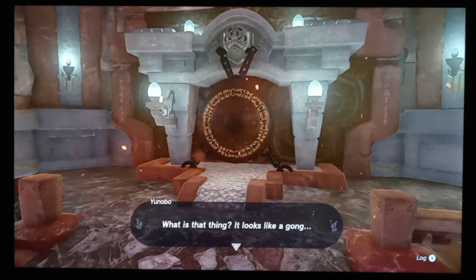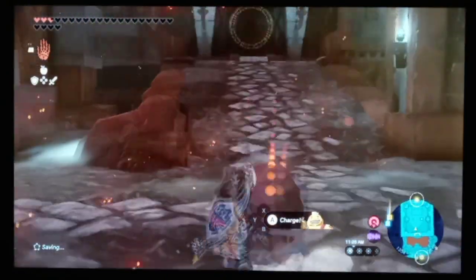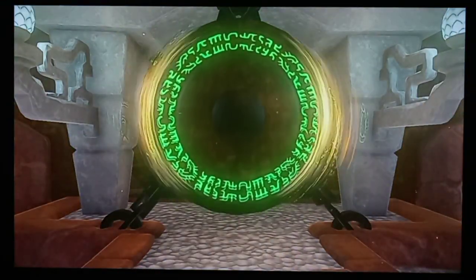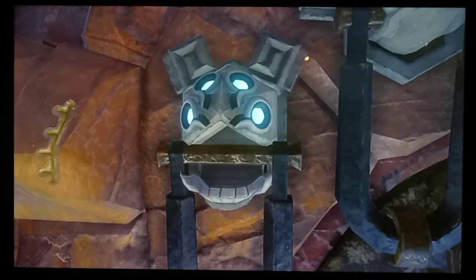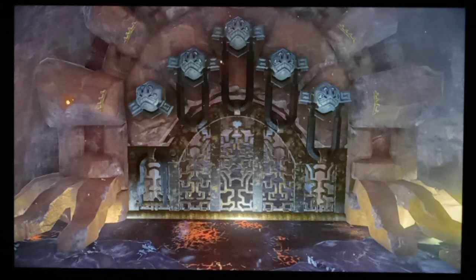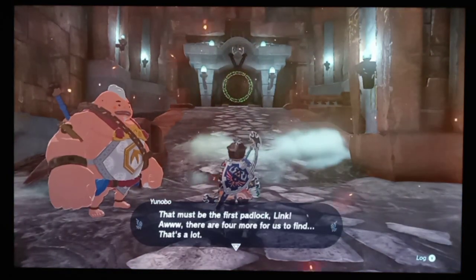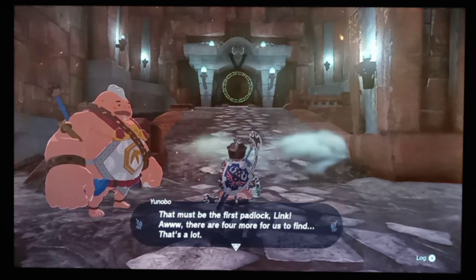What is that thing? Looks like a gong. It is a gong. Okay, let's go ahead and catapult him into the gong. And that was the first of the five. That must be the first padlock. Uh-huh. Oh, there are four more for us to find.